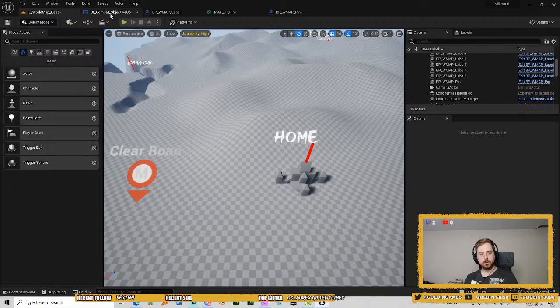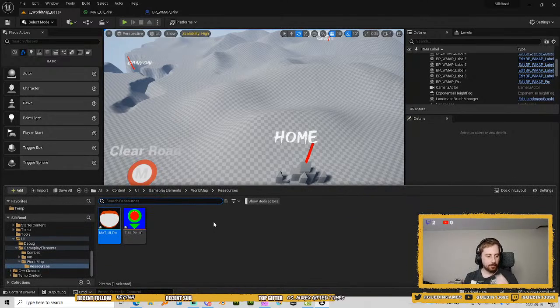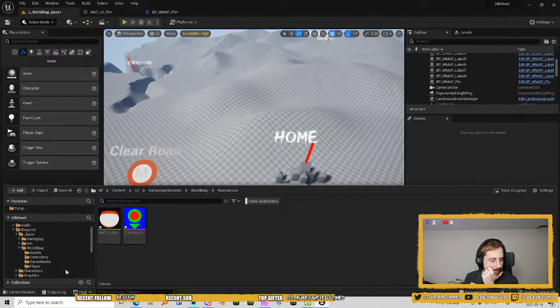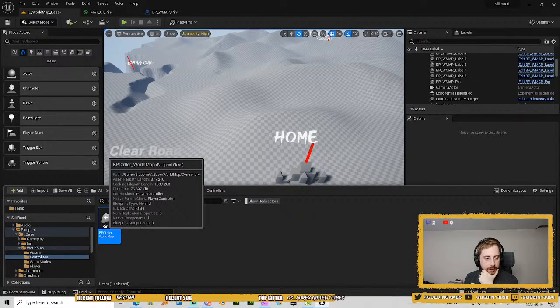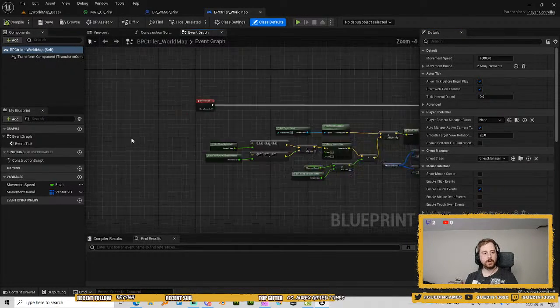Okay, I'm gonna clean up all of this a little bit. I want to check, I think I have a controller for the world map. Yes, I have. Okay, so I think I'm gonna do this here.